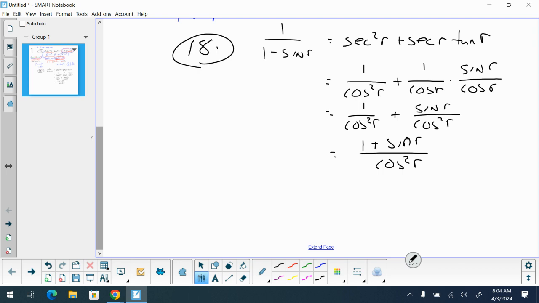And we get to a point where we take a look at where we're at and where we're trying to get to. I have a semblance of this on top, but on the bottom I have cosine. I need to get the sine. How can I take my cosine and move it into the sine world? Well, we have cosine squared. What can we replace the cosine squared with to move it into the sine world? 1 minus sine squared. So go ahead and write it in there.